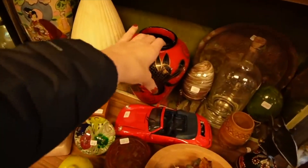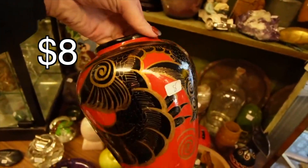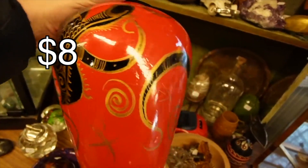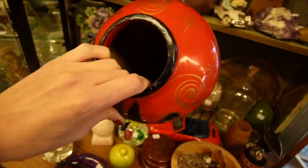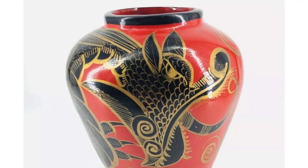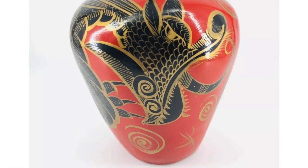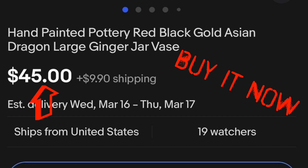Here's a really neat lacquer piece back here. Oh, it's like a chalkware — ceramic. I thought it was lacquer. It's a dragon of some sort, $8. It's porous on the inside, so it's not glazed. I'm not sure how that would hold water, or maybe it's just decorative. But $8 on that — I think maybe we'll take that as well.